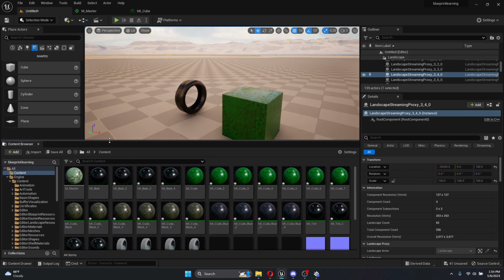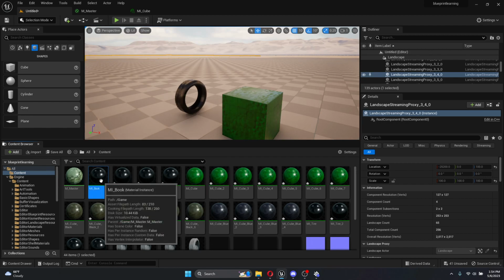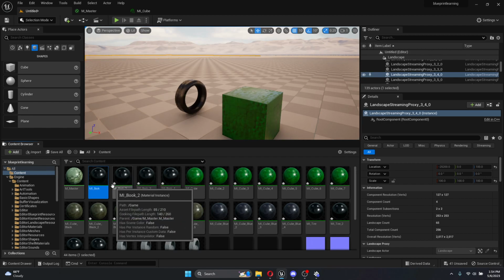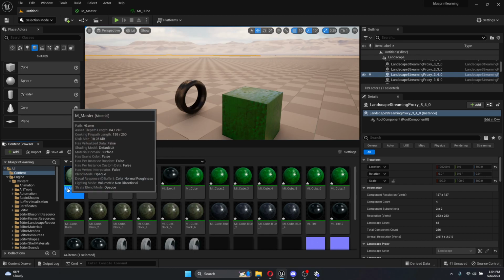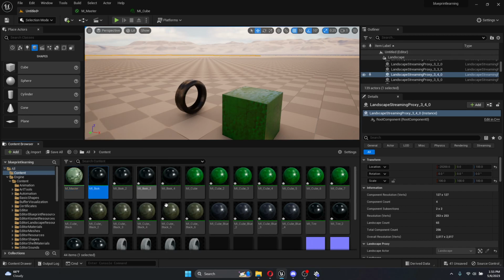So firstly, it's a good naming convention. Naming is important. So you have things like BP for blueprints, MI for material instancing. You have M or MAT for material. There's a lot of them. You've got animation blueprints, anim BP, right? So you see how I started naming mine M underscore master, MI underscore book.